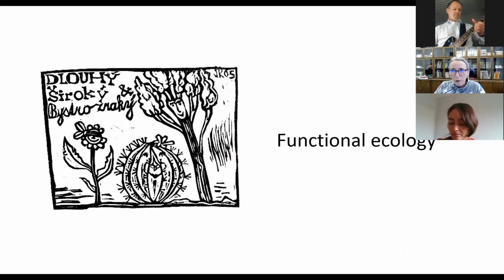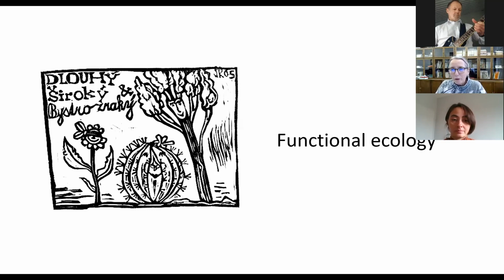Small reminder for what functional ecology is. Functional ecology compares plants in order to find their strategies, to group them into growth forms, for example, or some life history strategies. And with use of these groups, to predict their response to environmental gradients. It is a rather old branch of ecology, so it started with ecology itself, because Humboldt was the first author of classification of growth forms in plants.